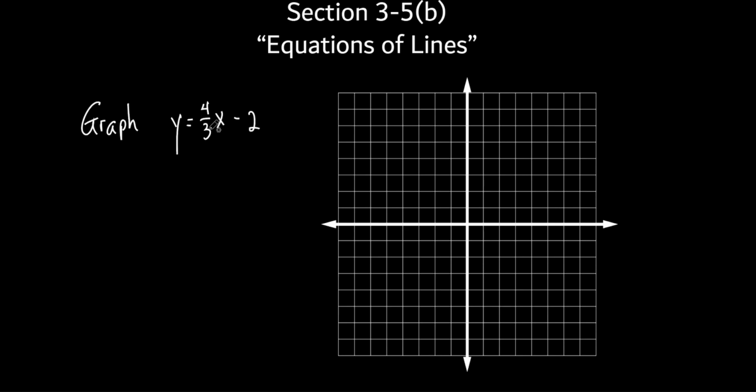What is this form called? I'll give you a hint. This is y equals mx plus b, right? There's a name for that. What's the name for that form right there? Slope-intercept, right? They don't put the letter y in there, but it is the y-intercept. I'll just shorten it to slope-intercept form, okay? We're going to do another form today, but this is the one that we use quite a bit. I'd probably say we use this more than any other form to graph a straight line.